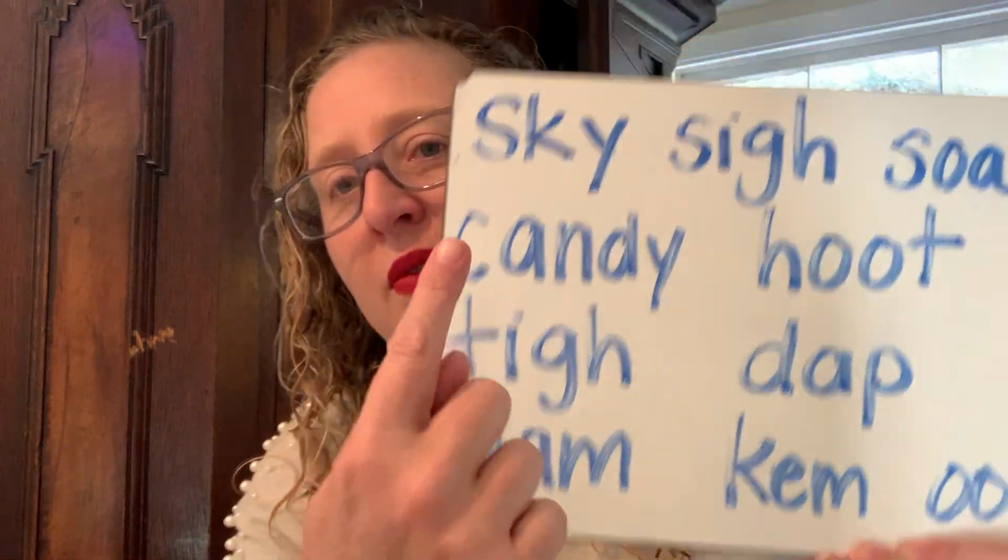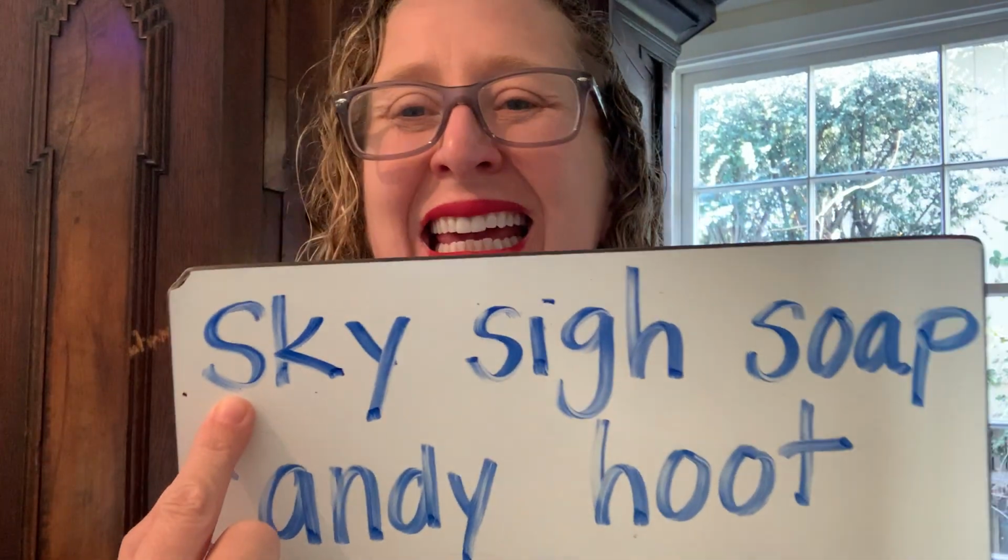We are going to start with some syllable types this morning. Now remember, syllables are how we break down words. They're just the small chunks. So they're just going to be one syllable, like sky, sigh. So here we go. One syllable. Here we go. Think, sound, read.